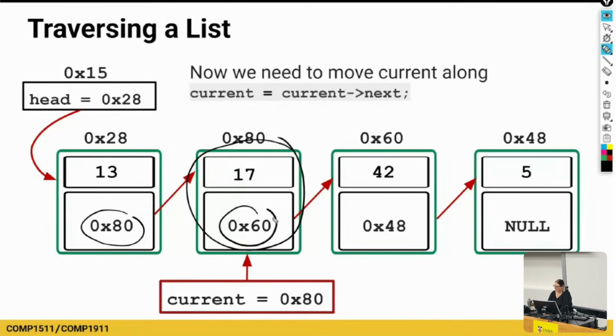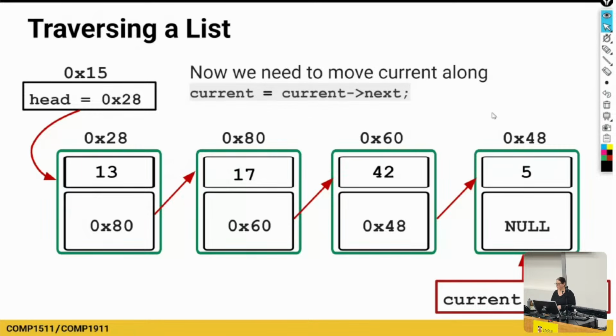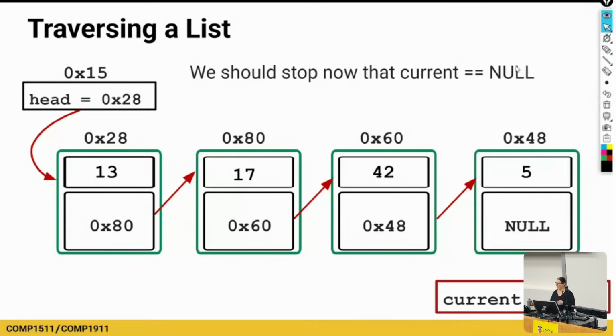Again, current is pointing here. Current next is this value that points to the next node. So I say current equals current next, and it moves it along again and again. Okay, now when I get to here, current arrow data is 5, current arrow next is null. So when I say current equals current next, current will now be equal to null. Does everyone agree? And once current's equal to null, we are no longer pointing at any nodes. We've gone through the whole list and we've gone past the end of it. And we're kind of done.